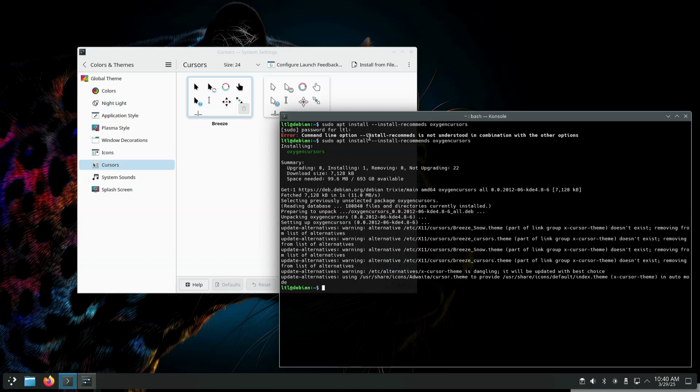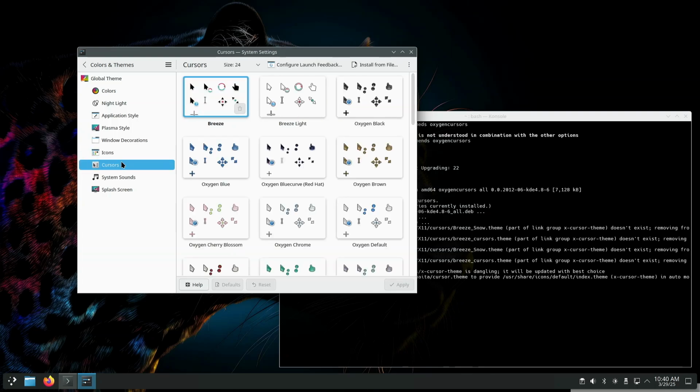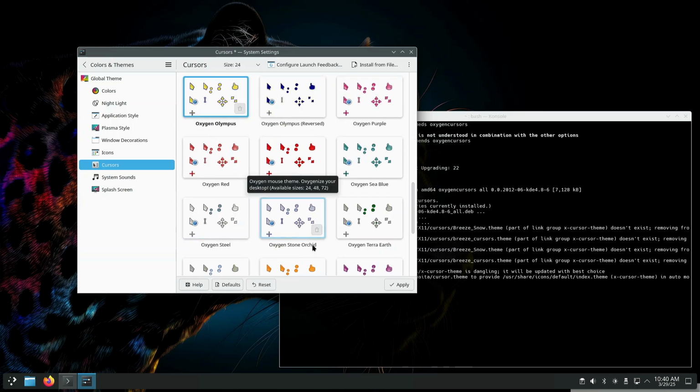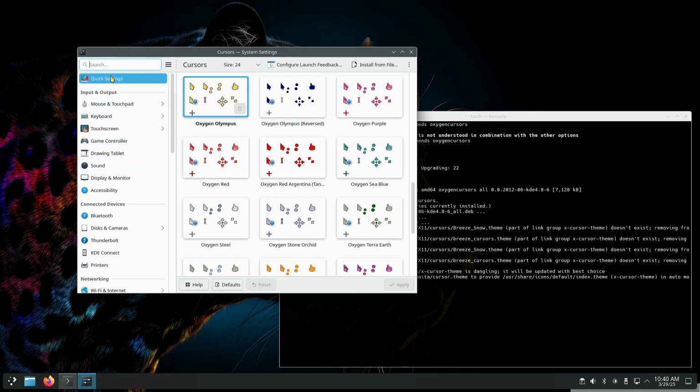Okay, so those are done. We'll probably have to either go away from this. There they go. So I had to move away and come back, and now I bet I can find my yellow one again. There it is. And that's how you install cursors in KDE. Awesome.